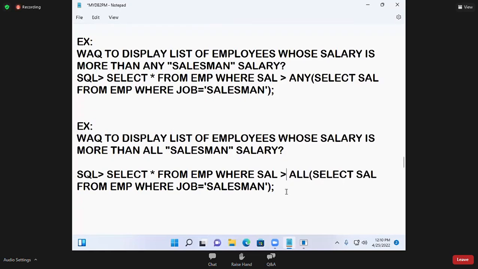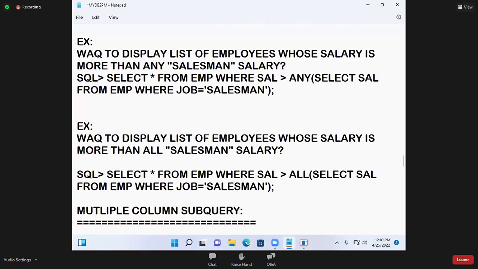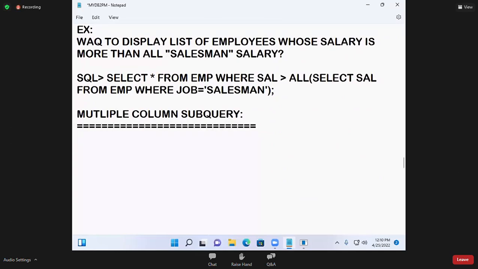Okay, right. The next one. So these are multiple row subqueries. The next one we can say is the multiple column subquery. Write down: multiple column subquery.